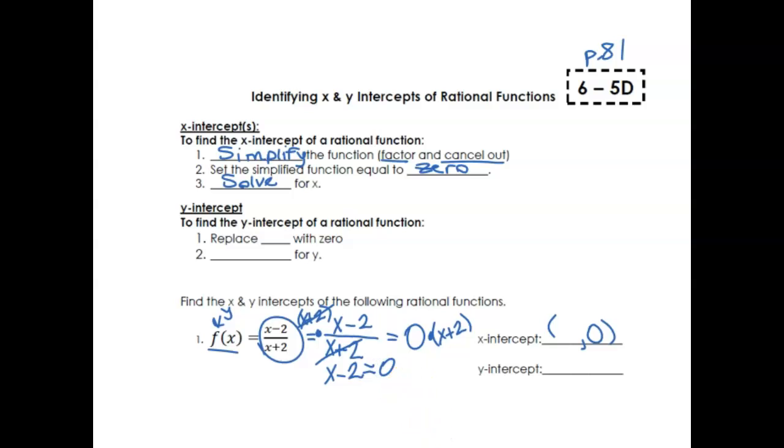So do you see how when you set the rational expression equal to 0, what you're really setting is the numerator equal to 0? Which makes things easier. This is the extra step, but if you can identify that you're really setting the numerator equal to 0, you can go solve, which means I have to move the minus 2 by adding 2. And what is my x value? 2. So my x-intercept is (2, 0).